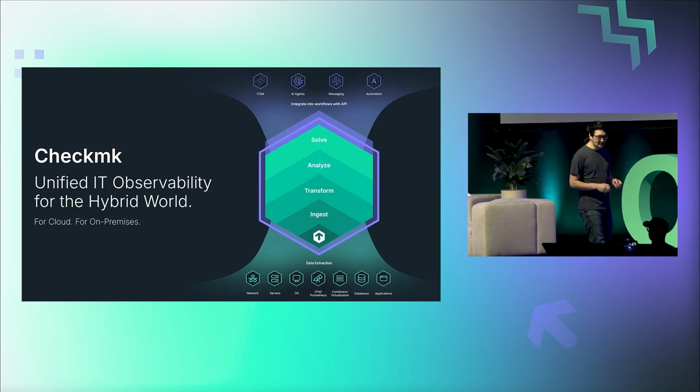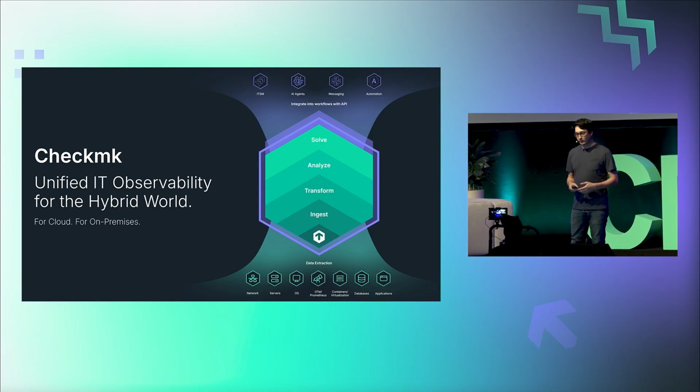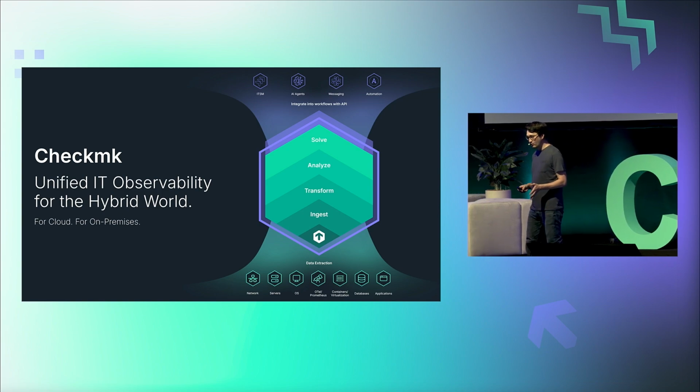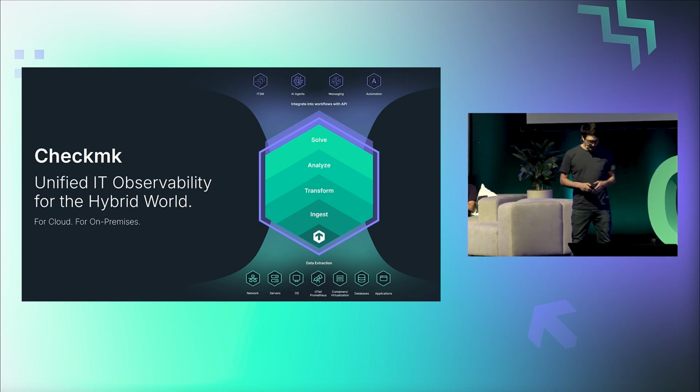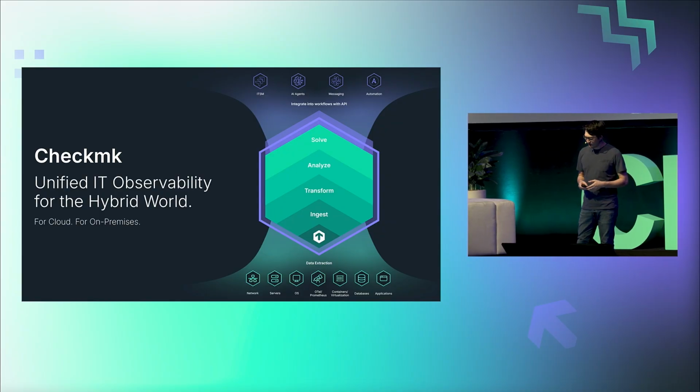And I think increasingly important in the current times, you also get full control of your digital sovereignty. You choose where your monitoring lives, self-hosted or in the cloud. And Checkmk ensures that your IT runs smoothly so that your business can stay focused on your customers.